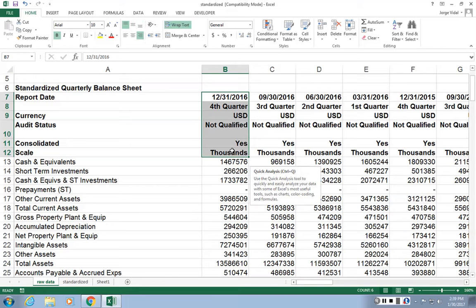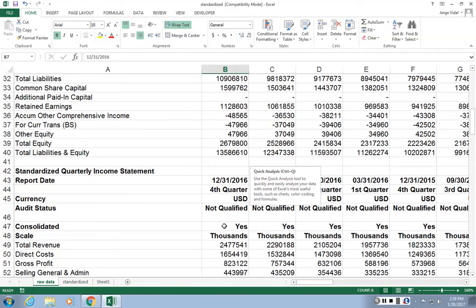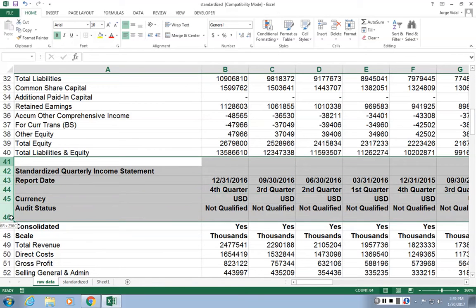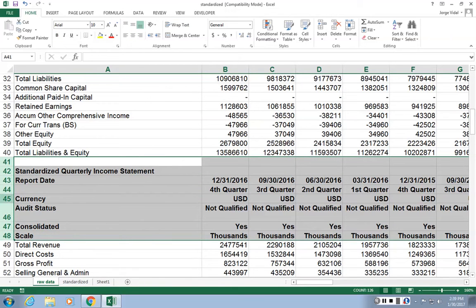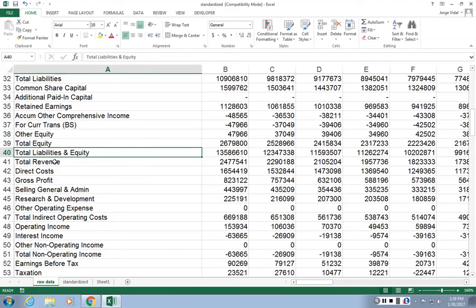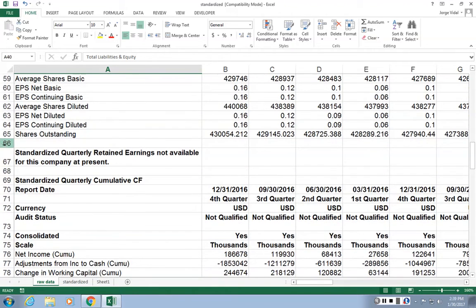The headline, the labels for that column right there, is the same right here. So you only need one set of labels. You don't have to have it every time. So what I'm going to do right here is select those and then delete all of them, so that I go from total liabilities to total revenue. And then you keep scrolling down and you do the same thing for all the others.